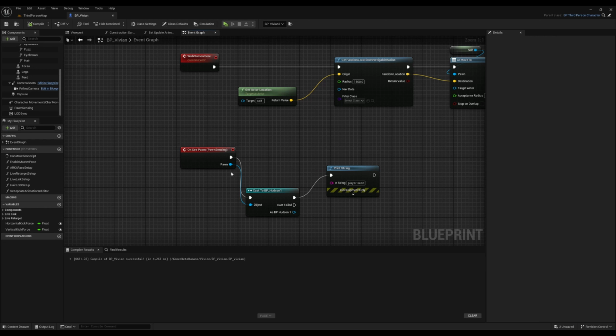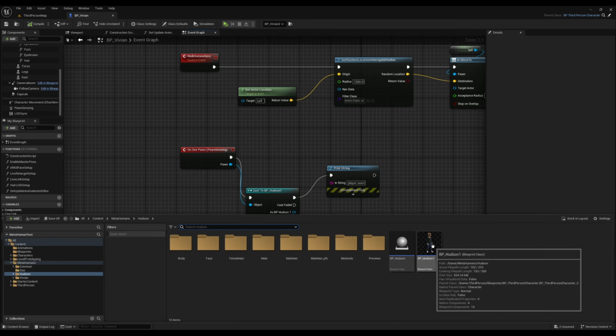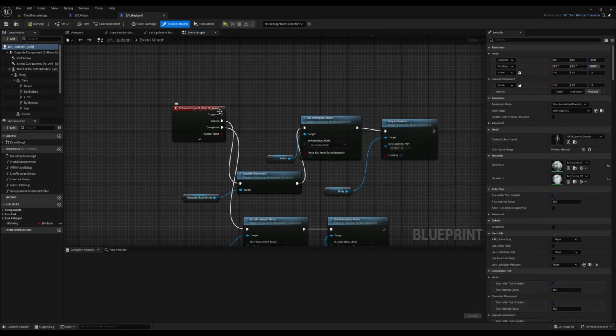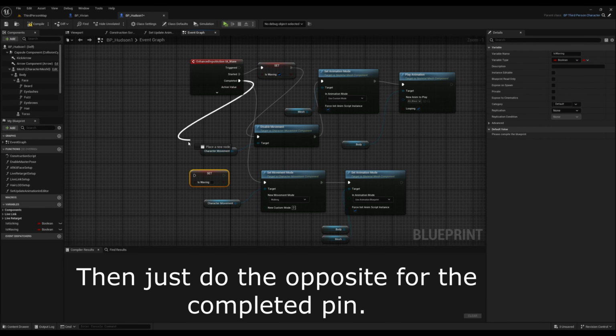Now we would want to check here to see if the player is waving. So let's open up the BP Hudson blueprint, and when the input action for the wave is started, we just want to set a variable to indicate whether or not we're waving. We go over to variables, add is waving of type boolean, and drag this on. Set is waving. When we start, we set this to true, and then connect that back into disable movement and go on with the rest of it. Plug the completed into here, and then go on with the rest of it.